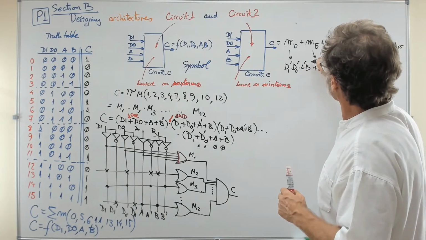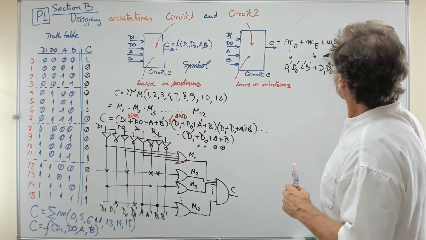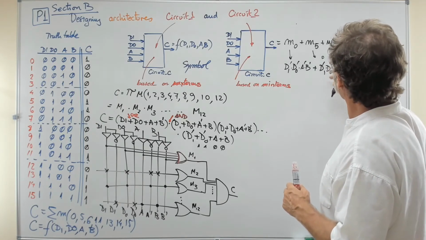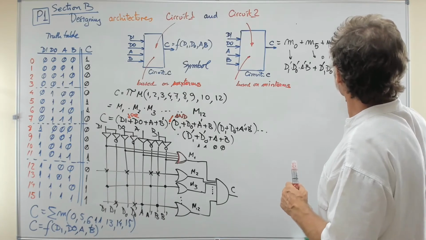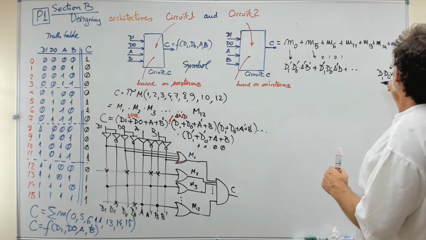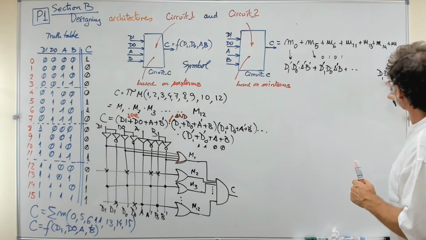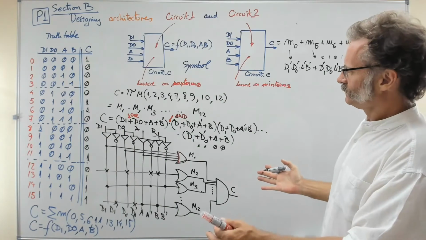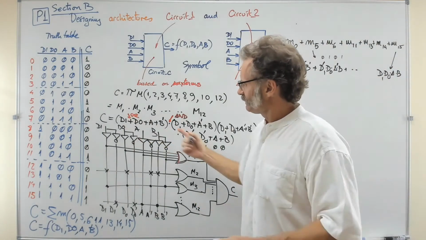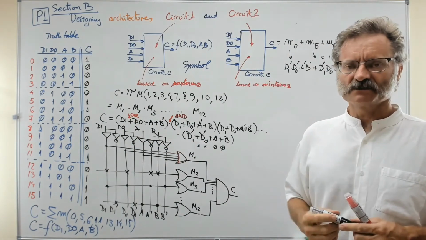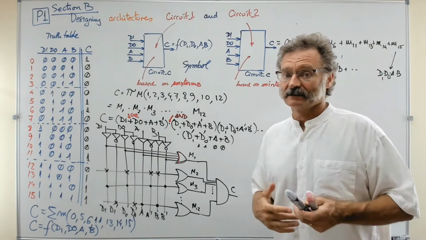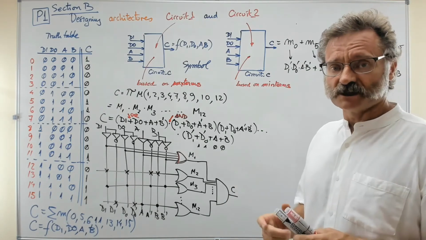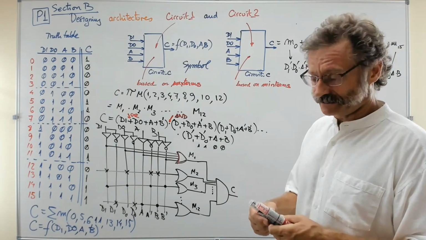D1 not, D0 not, A not, B not, and the 5, you know, the 5 is 0, 1, 0, 1. So it's D1 not, D0, A not, B. And the 15 is just like that. D1 and D0 and A and B. So you have again another equation pretty much like that, but now using minterms. So this means that you can, at this time, write or draw the equation as a second circuit.